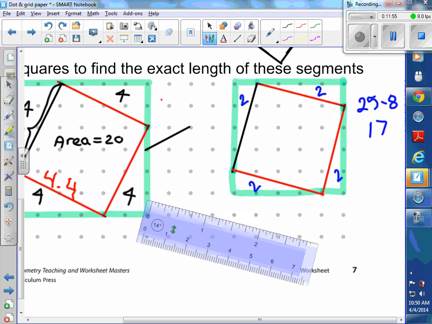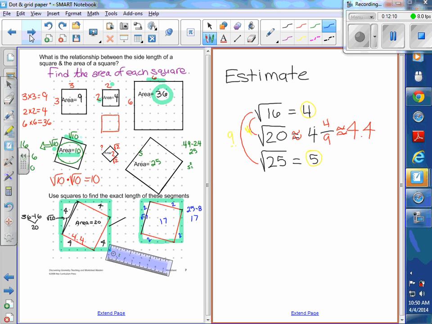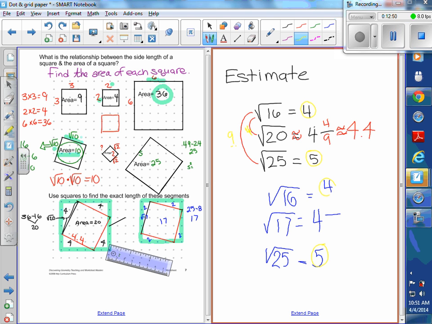So 17. So this is 17. So the side length is the square root of 17, which is 4 something, right? So we want square root of 17, and you put it between what, Quinn? 16 and 25. So this is 4, and that's 5. Okay. Use my left hand today. So 4 something, right? 4 and something ninths, right, Joe? Because if you just look at these two, it's 1/9. That's the difference, right? Let me fix that 9. That's pretty bad. All right, 4 and how many ninths?